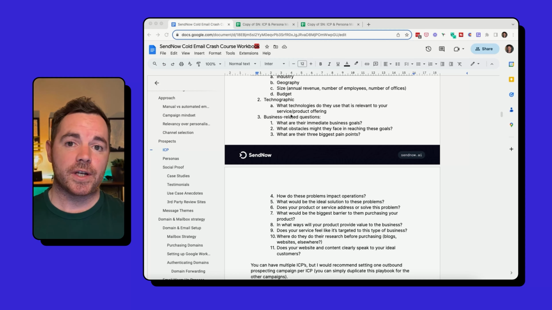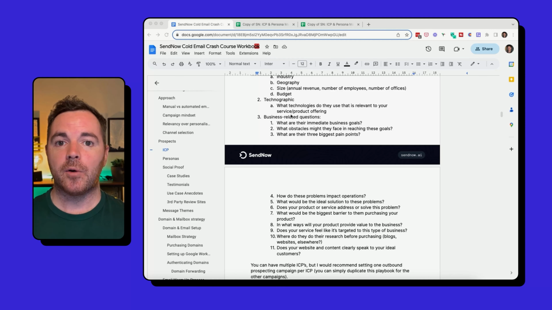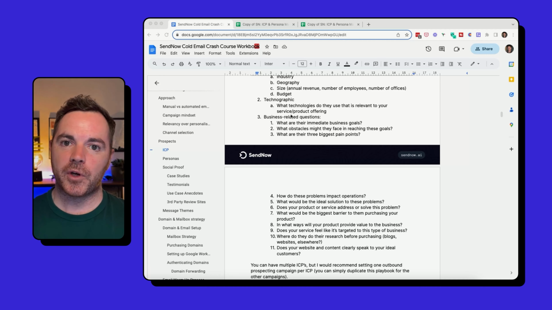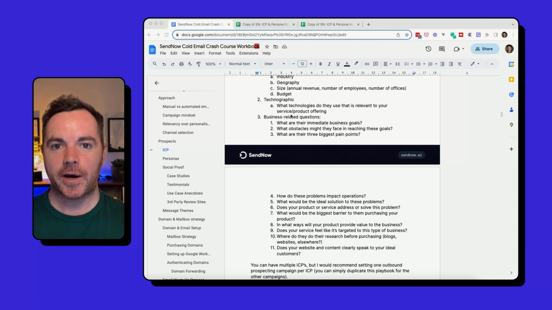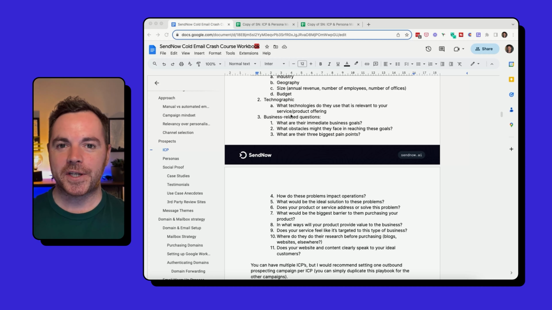Let's say that you sell a service which is to help people with HubSpot implementation and optimization, HubSpot being a well-known CRM. Now, if a company is using Salesforce, you can't work with them because you're a HubSpot consultant. So to form your ICP, you'd want to only focus on HubSpot users. Going back to that point I made about you can't sell car insurance to someone who doesn't have a car, that's a perfect example of this.